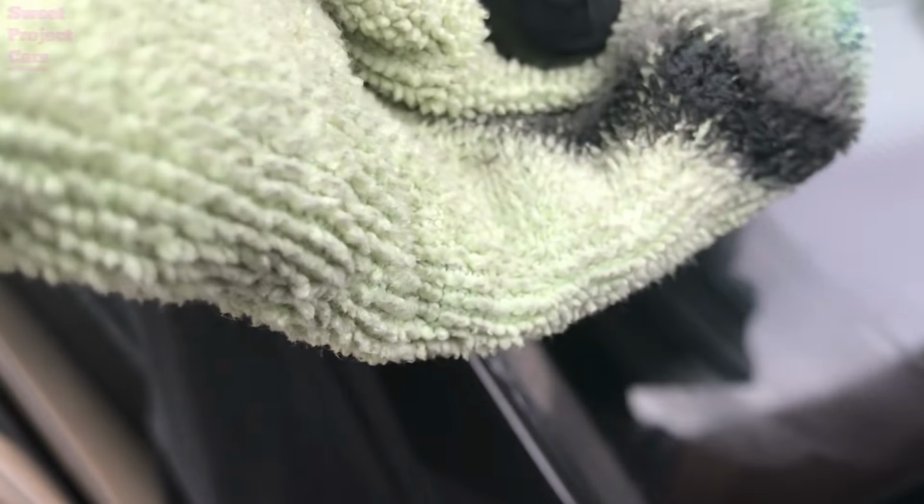Take your mineral oil. All you do is this. And this has been on there a few days in the sun. So we'll put that directly on our detail brush. Watch this. Gone. That's simple, my friends.